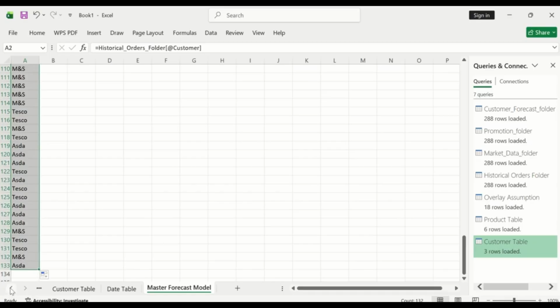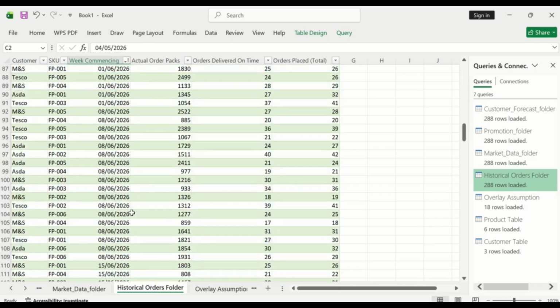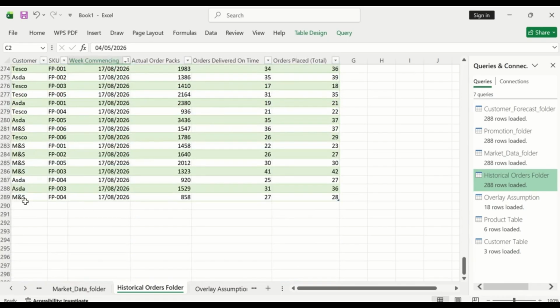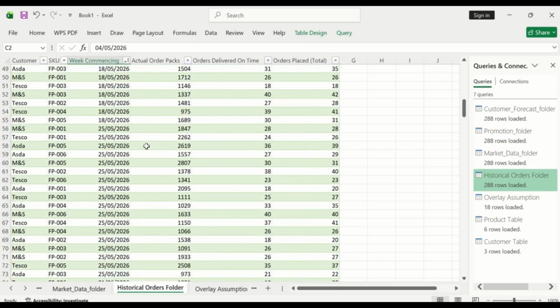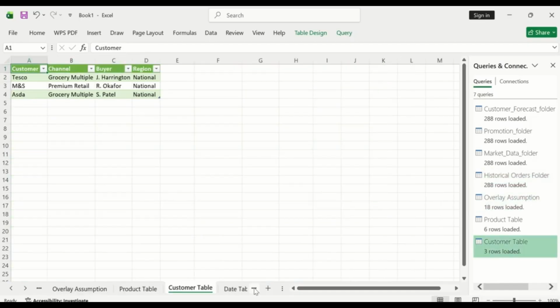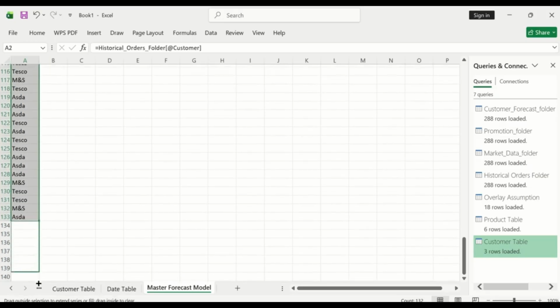So let's go back to the customer and see the last column of customer history. The last column is 289. So let's just come to our main table and we drag until 289.